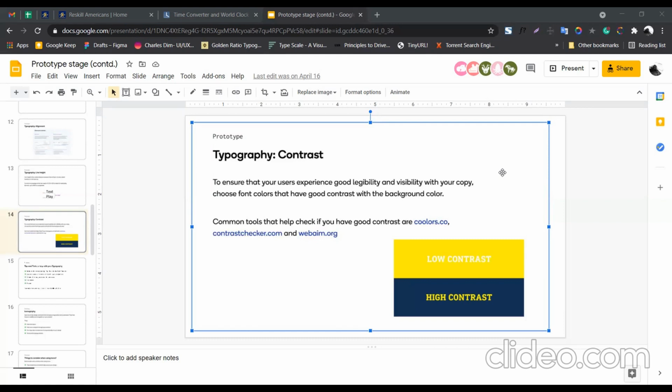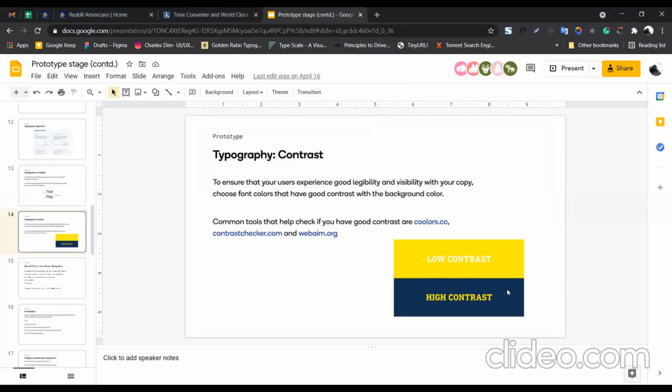So as a designer, these are the things you should take into consideration when coming up with your high fidelity prototypes or signing off on your final design. You notice how this low contrast text is not very visible on the yellow background because they are both very light colors. And notice how this yellow one immediately stands out from the dark blue background.